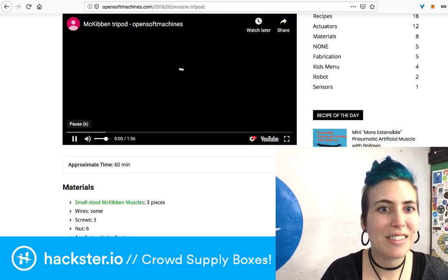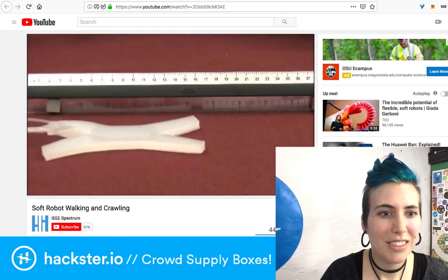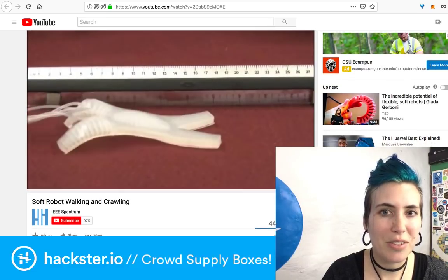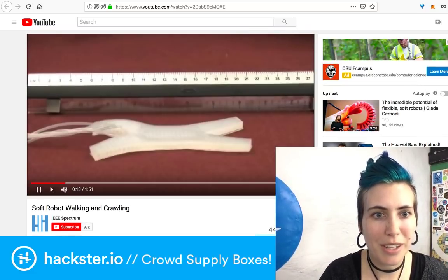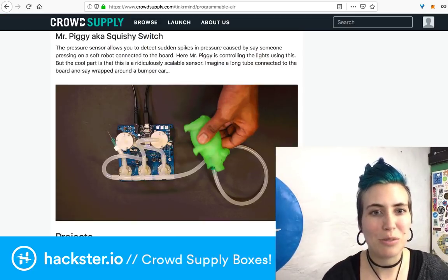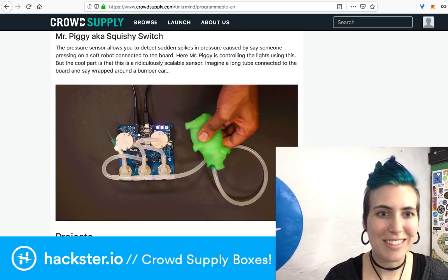But this whole project was inspired by a walking and crawling robot from Harvard, as featured on IEEE Spectrum. So that's what inspired the product in the first place. This is one of the examples that he had at Maker Faire, where you push on the little piggy and it makes the LEDs go with the pressure sensor.